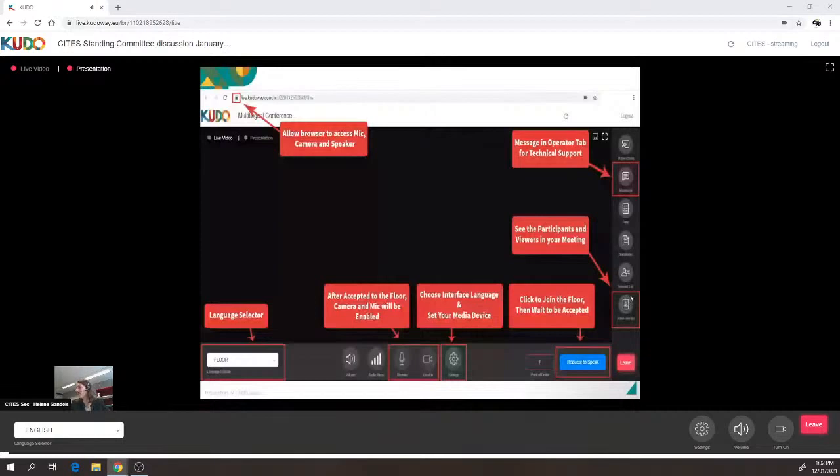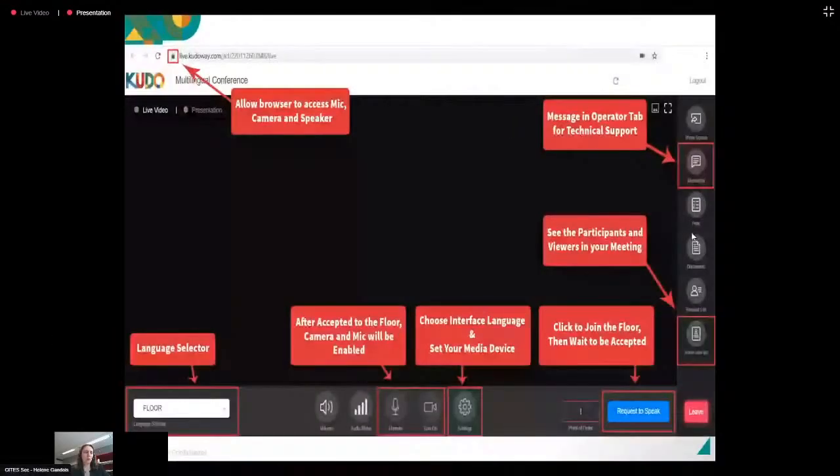The other thing I want to point out is a little bit further up. It's the documents. I have uploaded some documents for the meeting. These are quite straightforward. They are in the 3 languages. It's the agenda, which you've already received from the standing committee chair, and one document on the terms of reference for a working group on zoonotic disease that you also have already received, and all in all 3 languages. The final one I want to point out is the one for messaging.